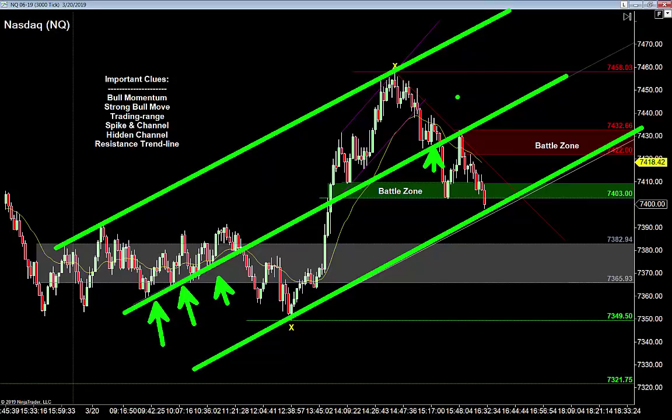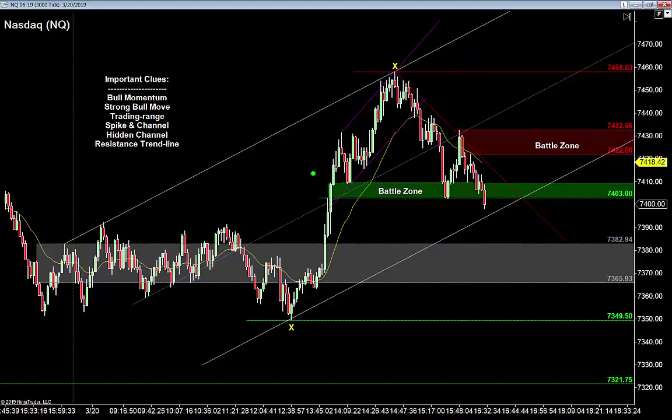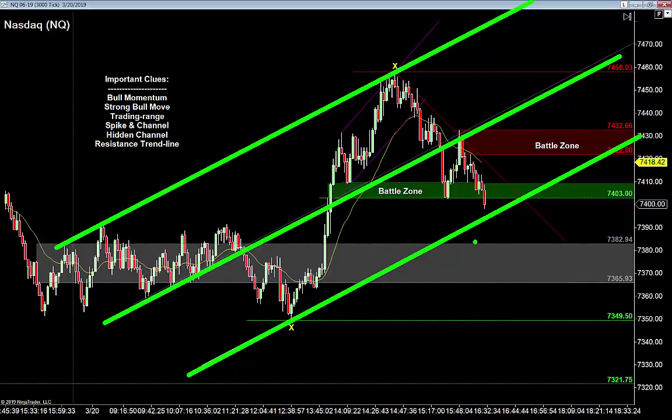Now, I wouldn't bet the farm on this channel right now, but I'll tell you, that channel is pretty convincing here, the fact that we finished the day sitting right at the low of that channel. So now we've got two channels, right? That spike in channel, deep pullback inside the battle zone. And again, try not to laugh too much about this one. It's a little bit ridiculous, but boy, does it fit well. I kind of laughed at first, but it doesn't lie. Look at the midline. It fits great.